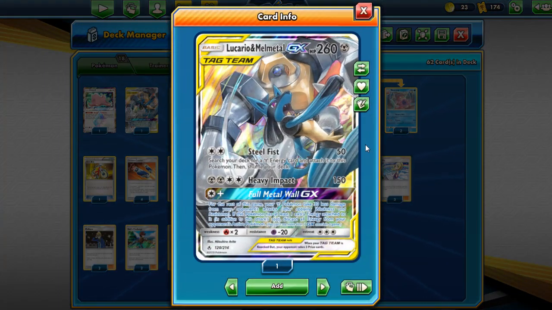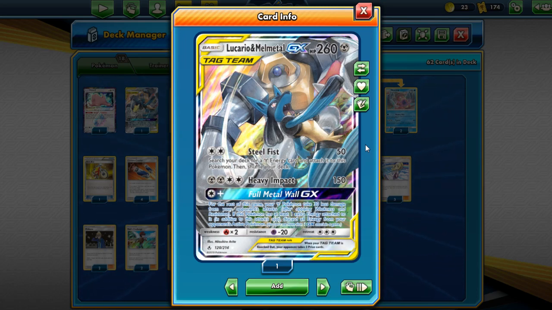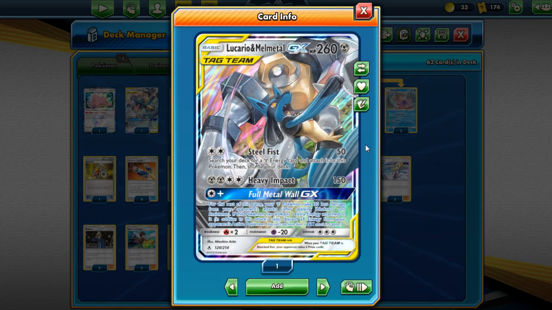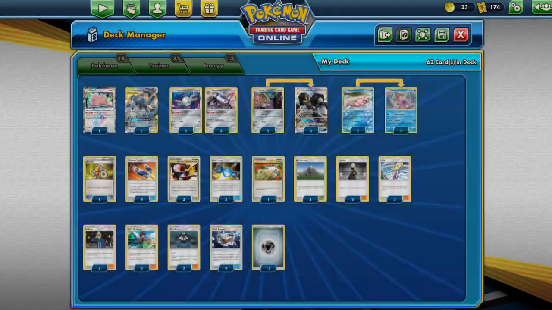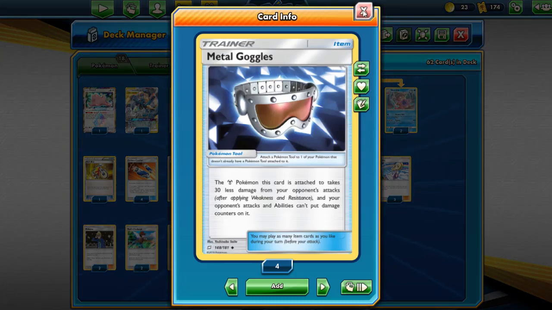And for our last support Pokemon, Lucario & Melmetal Tag Team. So this is in the deck literally just for the GX attack. It's a backup attacker, sure, but I would rather use pretty much any of the other Pokemon in the deck to attack with. So unfortunately, we are playing it for just the GX attack. For the rest of the game, your metal Pokemon take 30 less damage from your opponent's attacks. So, in combination with that, Hard Coat, and Metal Goggles, we're hoping to reduce all damage from the game by 90.